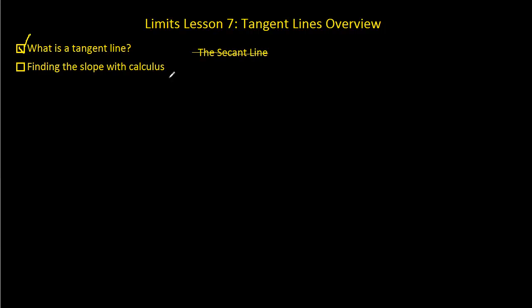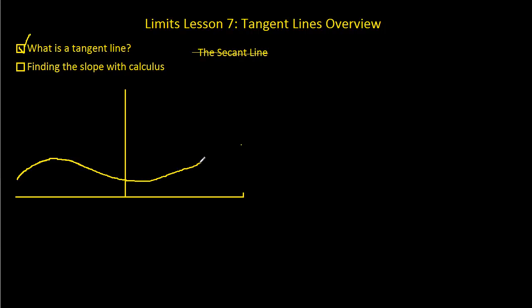So how to do this, finding the slope with calculus, is using a limit. Now, I'm not going to show you what this limit is yet because I want you to understand it first, and then I'll just give you the definition. But let's go ahead and draw another curve here. Now, if you think back about what I showed you with the circle, let me just draw the curve first. Let's just do something simple like this.